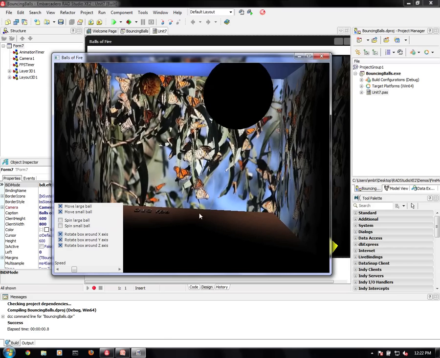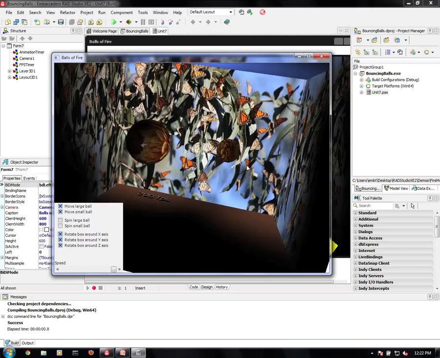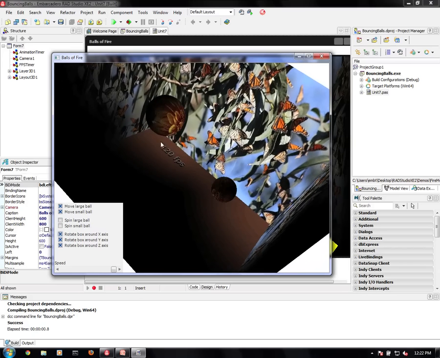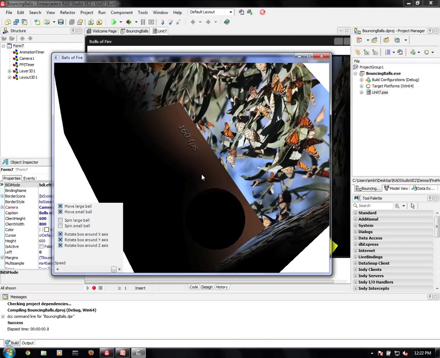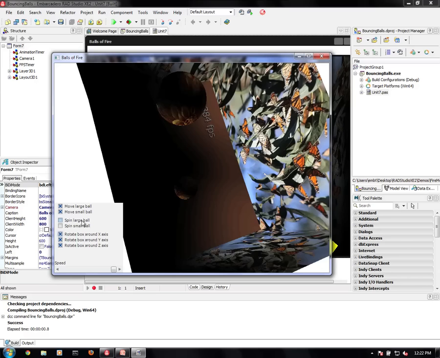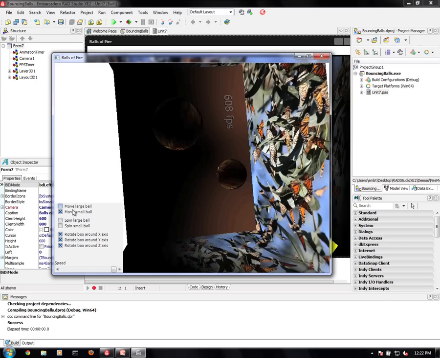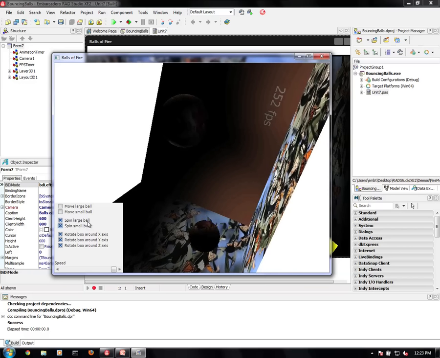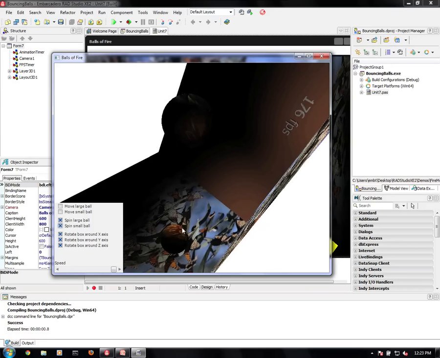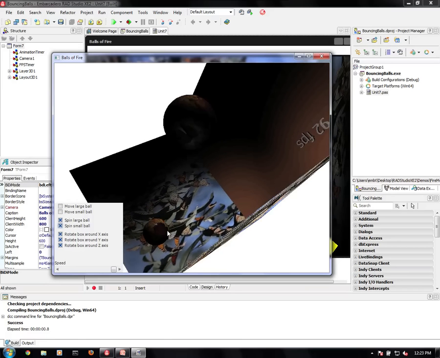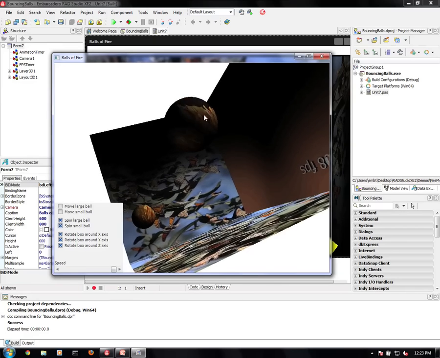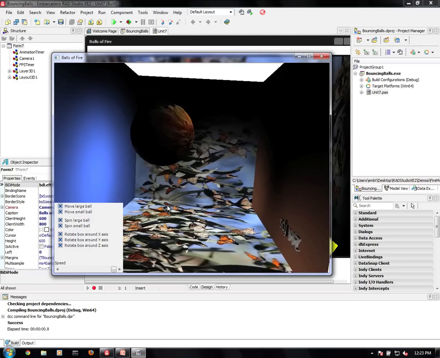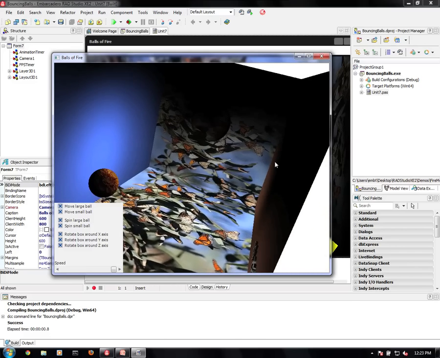I can rotate the entire world, and you see that the spheres are still spinning and bouncing inside of this virtual box here. I can stop the balls right here. I can start spinning them. You'll notice that this ball is spinning here independently of everything else. Now you see the large ball is spinning here. I can turn them on again, and they're still bouncing inside of this box.